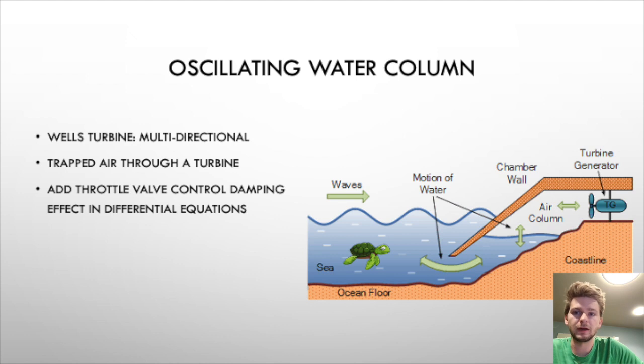Even if the flow of air is going in both directions, it will still be able to rotate and produce electricity despite the fact that the air is moving through it in one direction and then the other direction. Differential equations are also very helpful in modeling some of these systems in an oscillatory sense, and you can always add a throttle valve to control the damping of this system, because the turbine acts somewhat like a damper. That's a very interesting application.